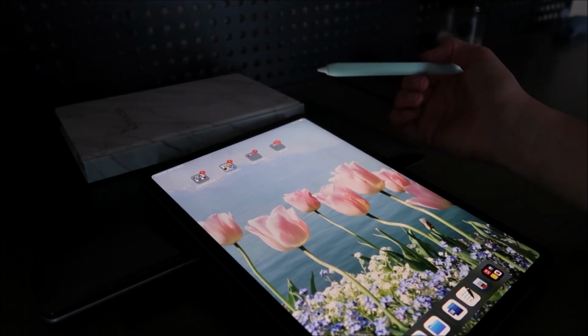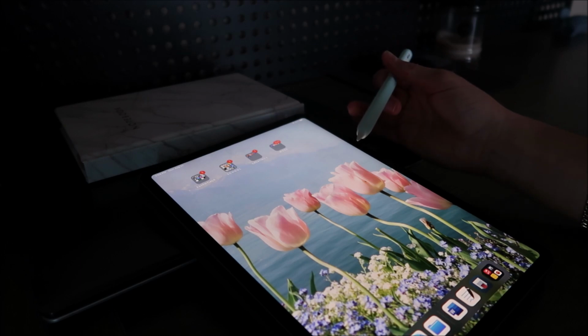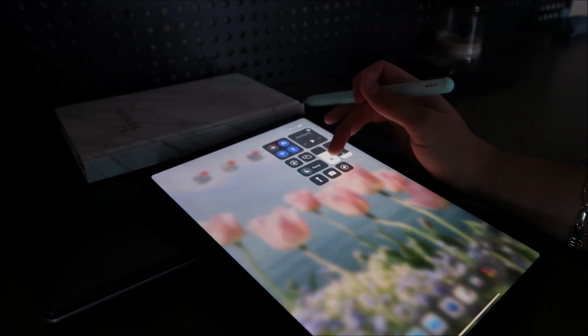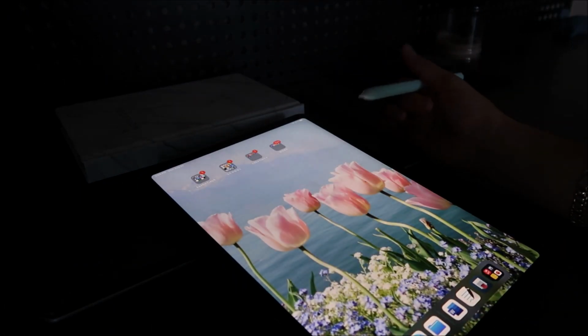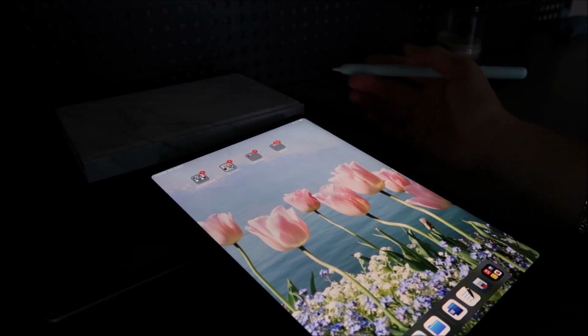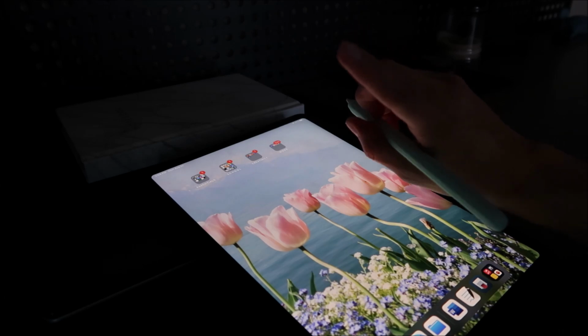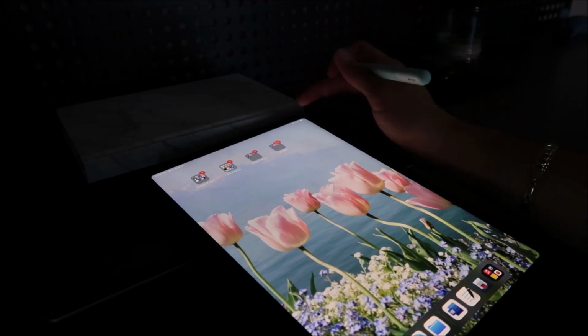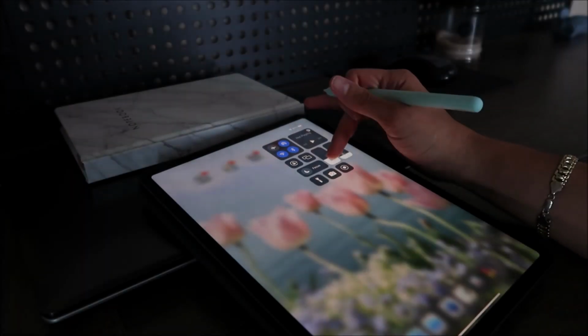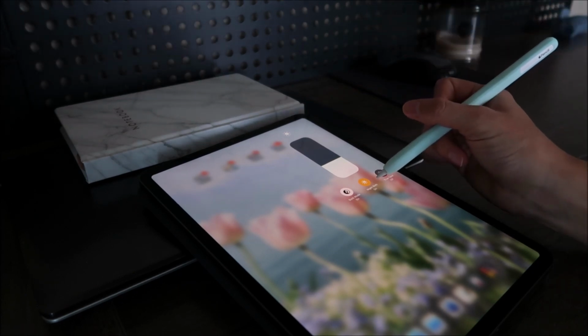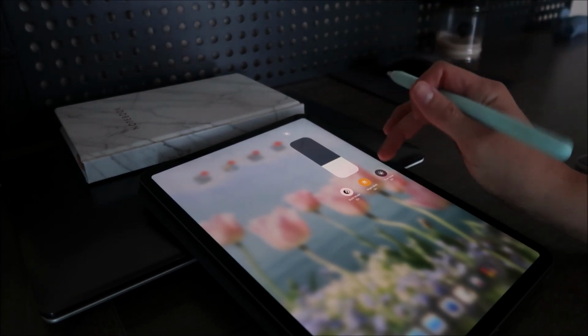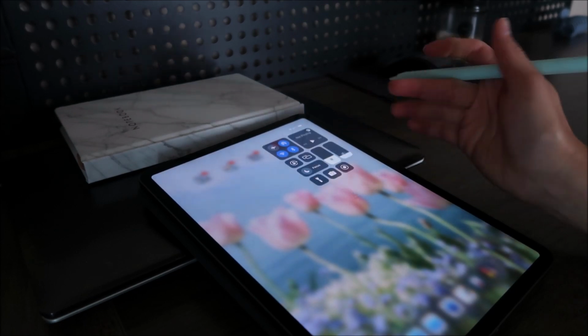I know some people's eyes are sensitive when it comes to staring at the screen for a while, or I know sometimes my eyes get sensitive or I'll get headaches after a while. But there is a solution for that. You can turn down your brightness, that would be one solution. I also like to turn on Night Shift. It kind of just changes the tone of the screen.